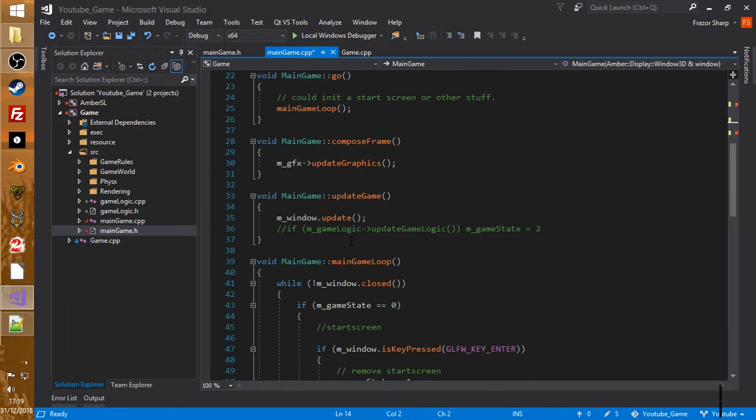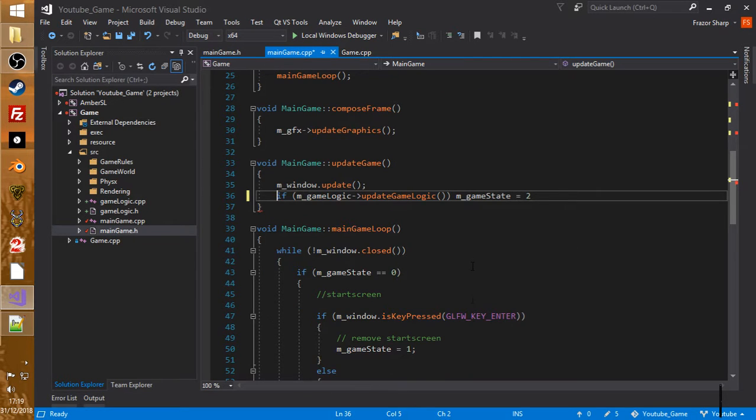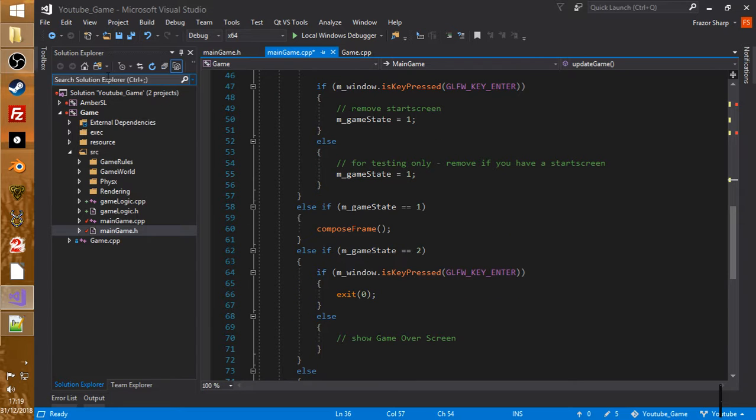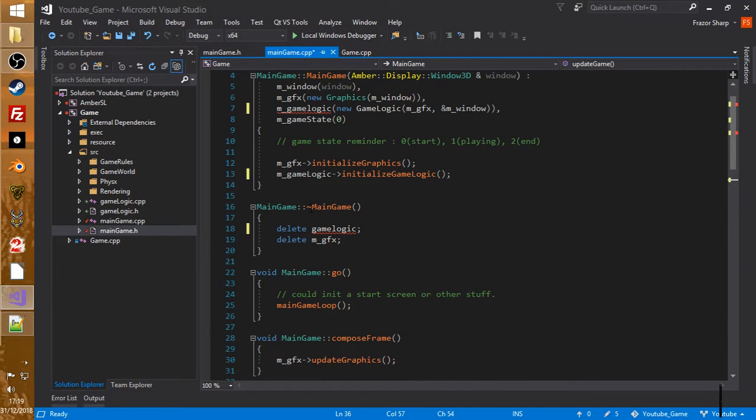Yep, this is it. If. Here we go. So if our game logic, update game logic, comes back as true, which we know it's coming back as false because it's not going to have any other option, then mGameState equals 2, which ends the game. In other words, it collides with or goes off the map, collides with the edge of the map. That's what that's checking there, really. Yeah, so that's okay. Just put a semicolon at the end of that one. Now we've just got the errors to check.